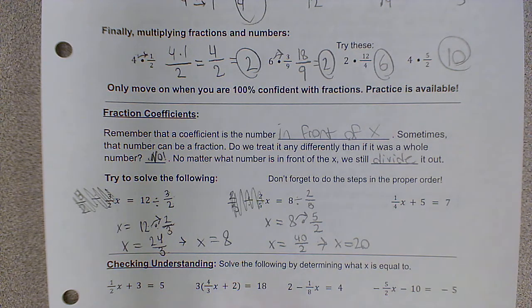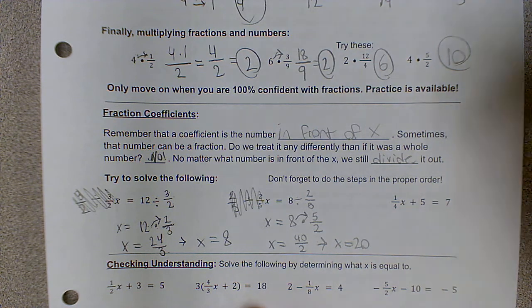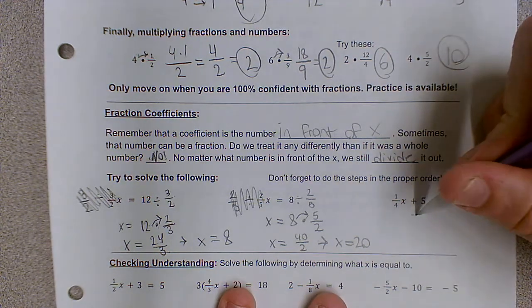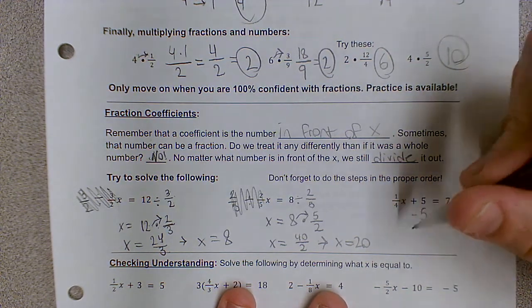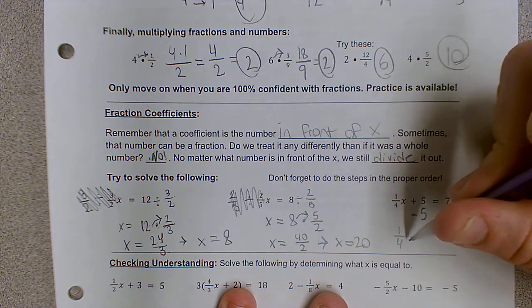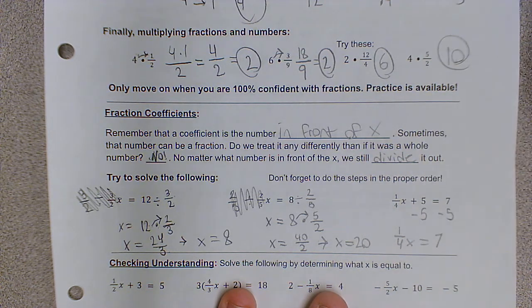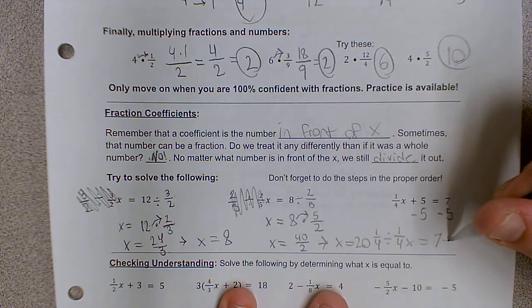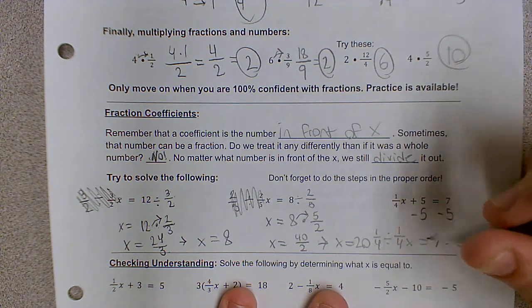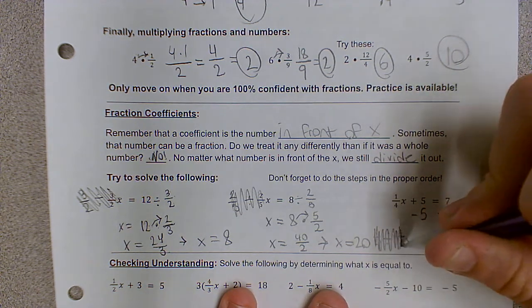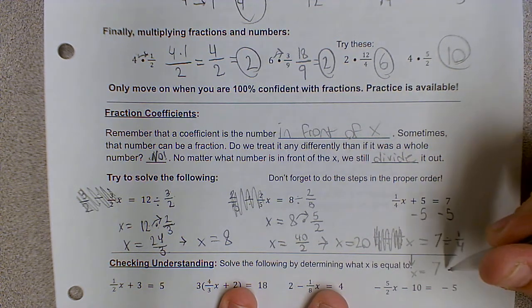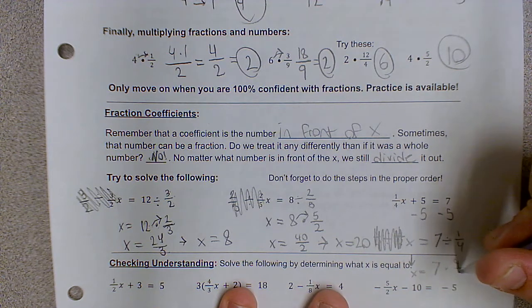Okay, so now we're going to start seeing more steps. Now, this isn't too bad. We're still doing the exact same things we were seeing before. Just whenever you have this fraction, you're going to do the process we've been going over. So, I'm going to start by getting rid of this 5 by subtracting 5 from both sides. That leaves me with 1/4 x equals 7. Then I'm going to divide both sides by 1/4. And when I bring down my x, that's going to cancel out my 1/4. X equals 7 times 4 over 1.